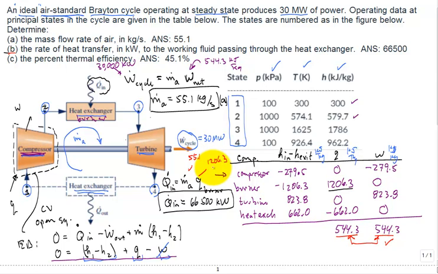And then, the last part. What is the thermal efficiency of this cycle? Well, the thermal efficiency, by definition, is what we want. We want a large net out of the cycle, work out for the cycle, divided by what we had to pay for to bring in. That's the Q in.